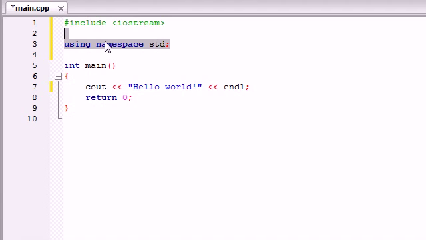So that being said, under that blank line is this using namespace std, and believe it or not, this does not stand for sexually transmitted disease. I like to think that, but trust me, it doesn't. It stands for the standard library, and that's another thing that is built in to C++ that is pretty much saying we're going to be using all the standard things with C++, nothing fancy. Again, we're going to be going over libraries in the future, but basically these two lines include things that we're going to need later on. This includes a file, and this includes something called a library, which is just a bunch of C++ stuff.